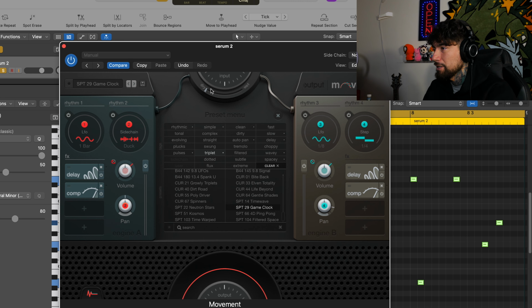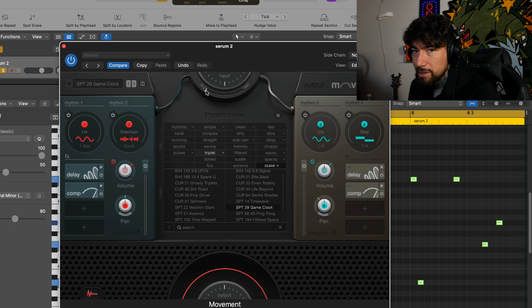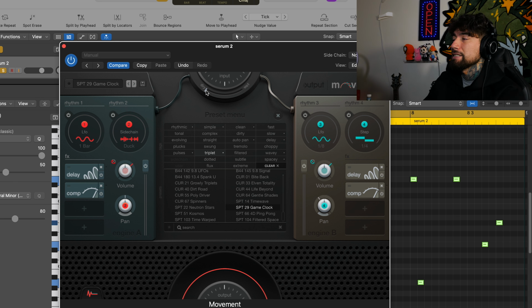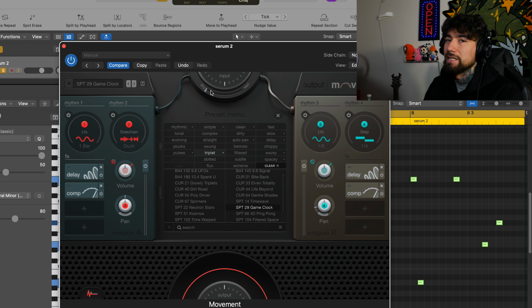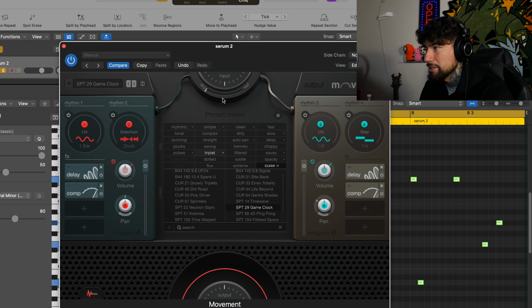So first effect plugin I'm using is this Movement by Output. This is just like a panning, distortion, it's got filters, all that stuff. It's really hard to make presets in this. The UI is not that good and not that friendly to beginners. I do not have a preset pack out for this thing yet. It hasn't really caught on in the producer community, I don't think. I see a lot of EDM producers use it, and that would put me on to this, but I think it's a very underrated plugin, probably my most underrated plugin on today's list.